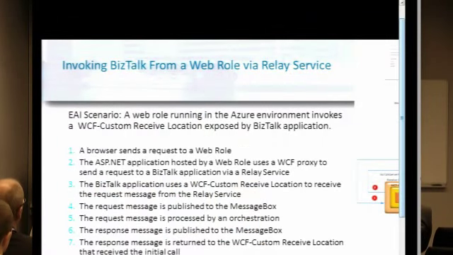Or you can create, and I'm expecting this to be more and more common in the future, customers that want to move part of their systems to the cloud.